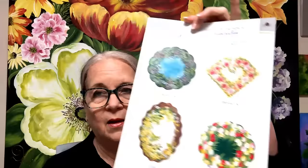So I want you to know in these kits, there is a hand-painted folder that I paint for every one of these kits. Now, I have painted thousands of these folders. And inside of them is what you get inside my kits. And you can go see the price there. I'm not going to spout off prices because I'm not real sure. That's not my part, okay? But in here, it tells you little hints about the wreaths that you're going to paint.